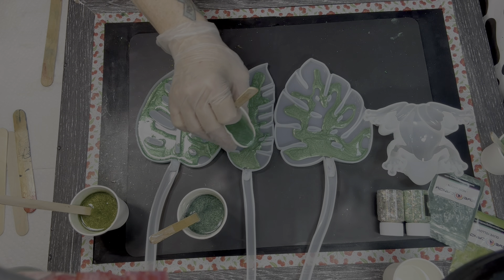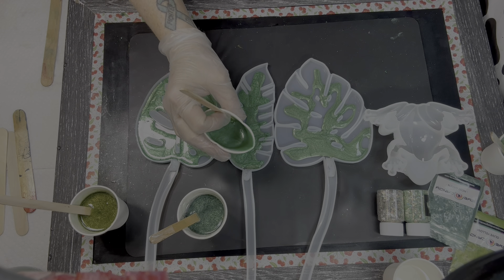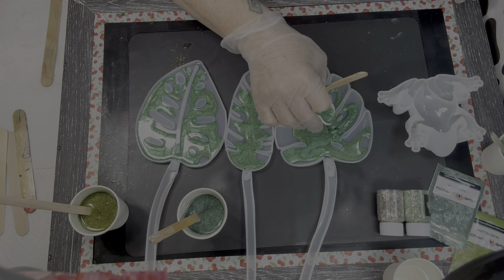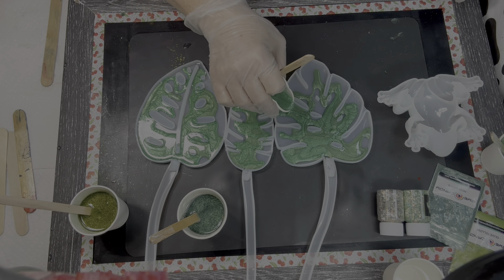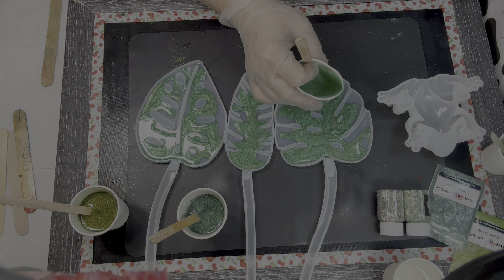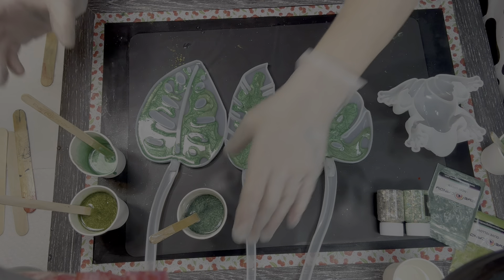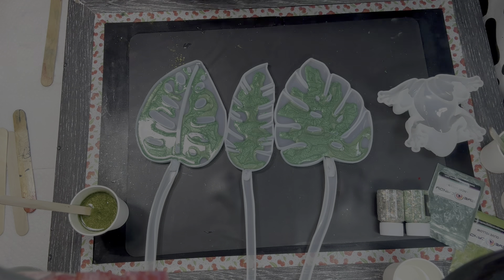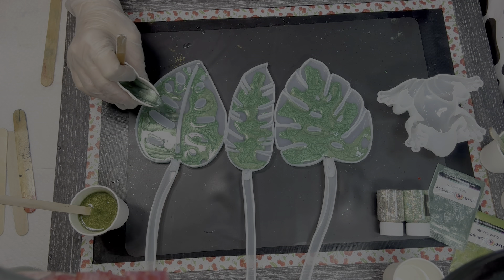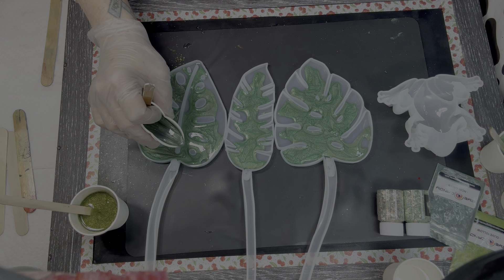I think it will look good with all these different greens in it. You know, it's been a while since I did a video with you guys. I just kind of got out of the groove. I feel like I'm working hard but not getting very far with the videos, so I'm just going to keep trying. All of you guys can continue helping me by subscribing if you haven't, and liking my videos. And share my videos with your friends, or your peeps.